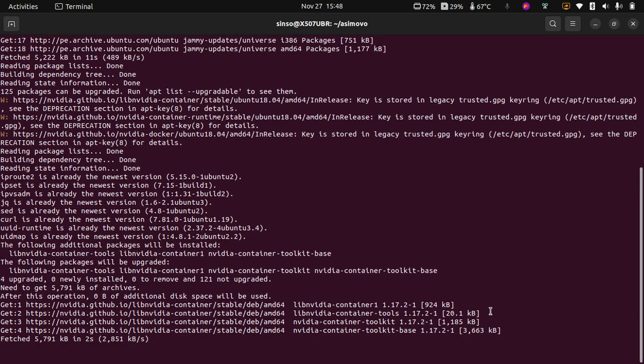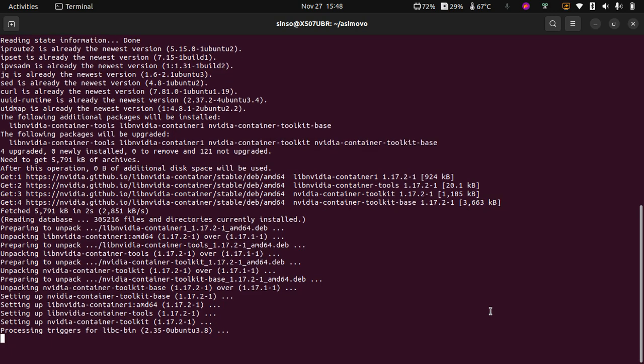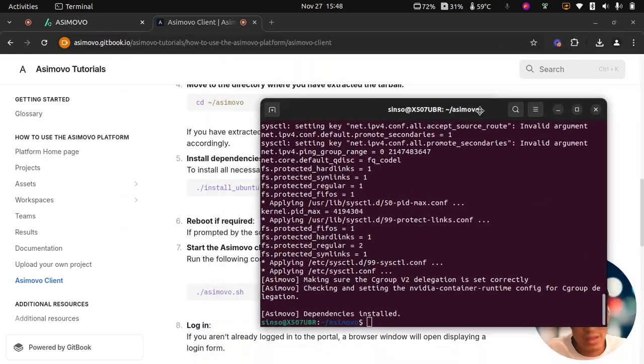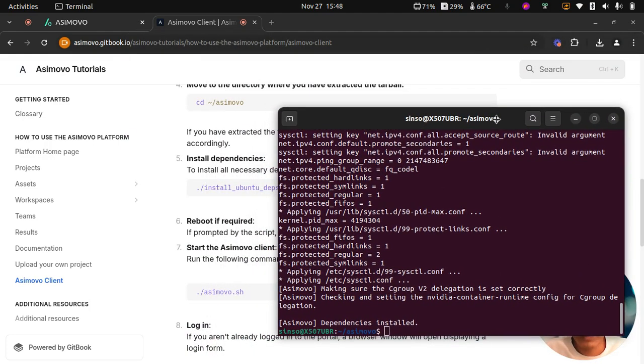Things are updating and installing. We have to wait here for a moment. Here it says that everything is installed. In my case, I don't need to reboot my computer.